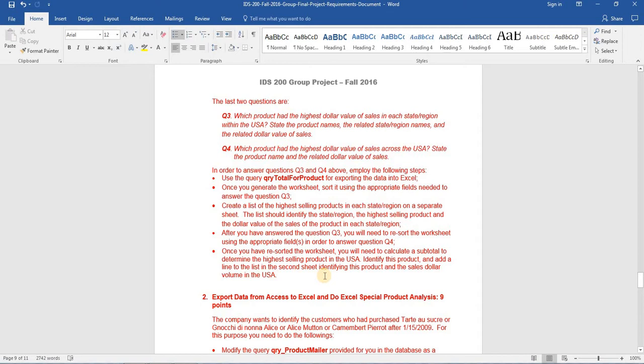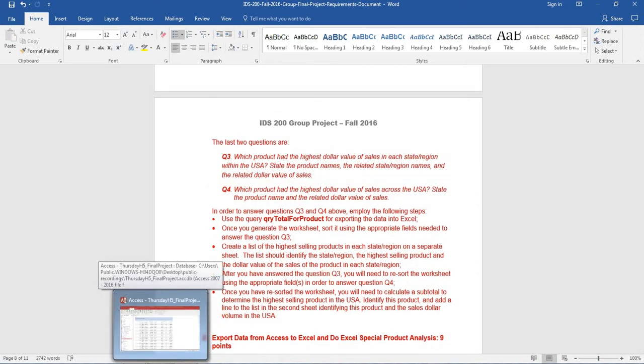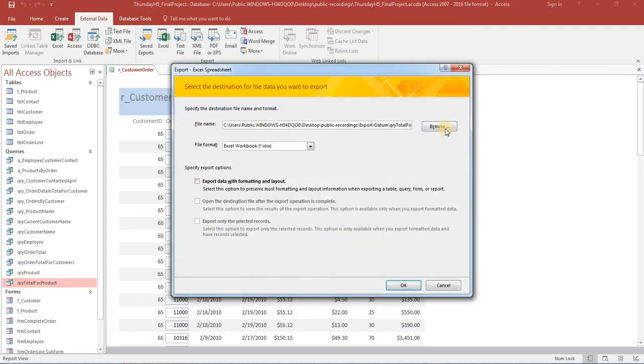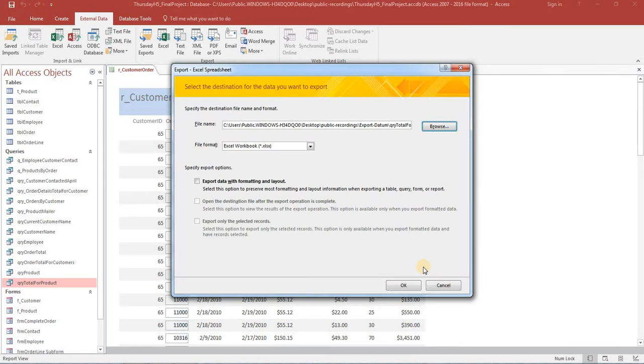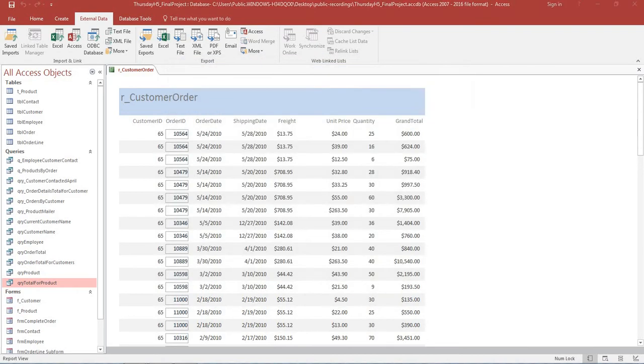Okay, seems like it's going to be the same thing. Alright, so let's go get the total for product over here. Why do I have a feeling that I'm really blind? Okay, here we go. We're going to export this one. We're going to choose our destination. That's where it's going. And I'm not going to click this, as I said before. No need for me to click that. It's going to make stuff awkward. Hit OK. Hit close. Go back to Excel.